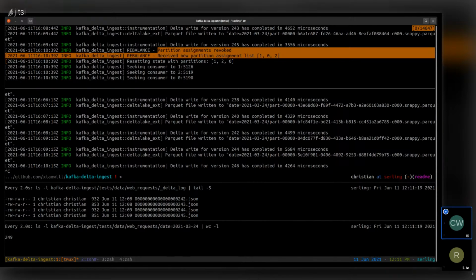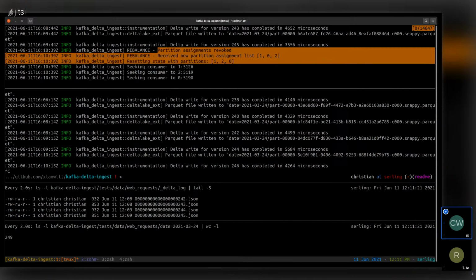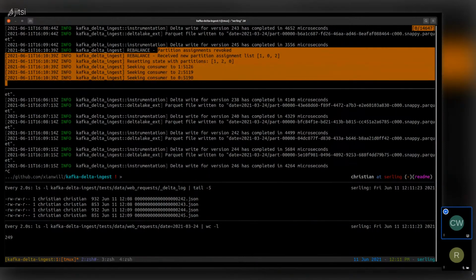Once he got his new assignment, he stopped what he was doing, and he went and checked out the latest state of the Delta log. And he found that the last data we committed to the Delta table corresponded with these 3 partitions, and it had a record written for this. This is what comes out of those Txn actions. It had the offset recorded for each of those partitions.